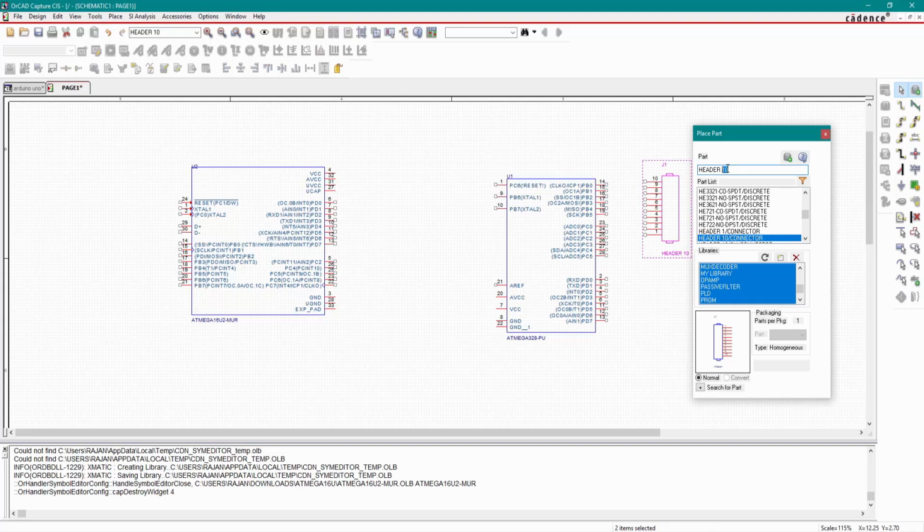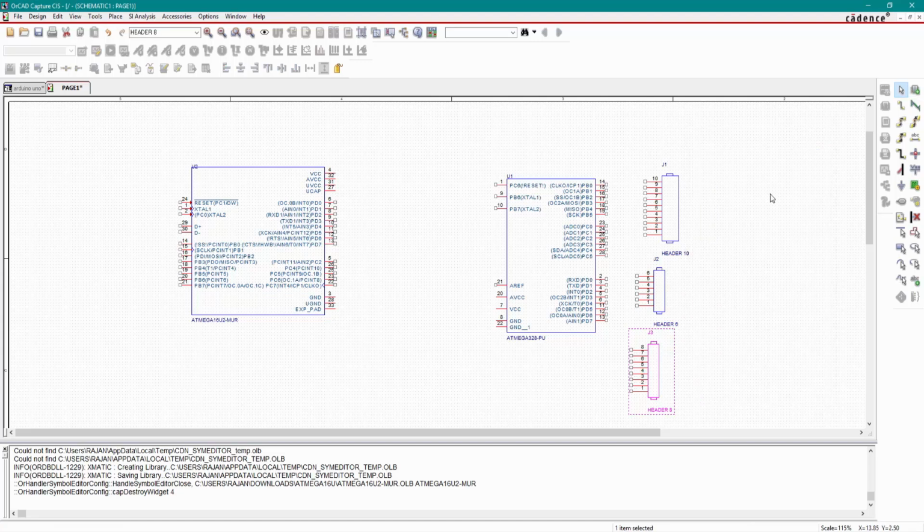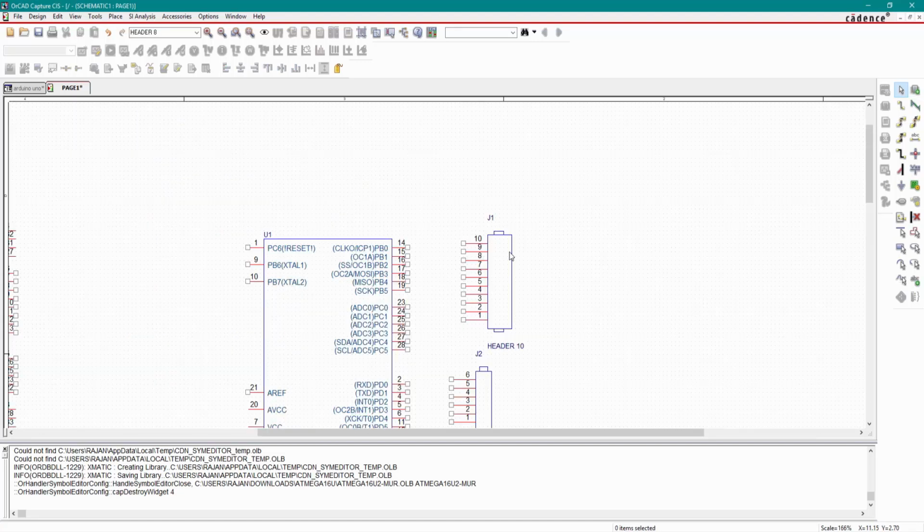Now search for header 6. Next is header 8. And we will place this reference designator close to the connector here, same as this name.